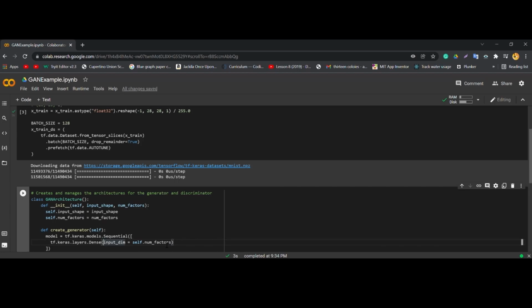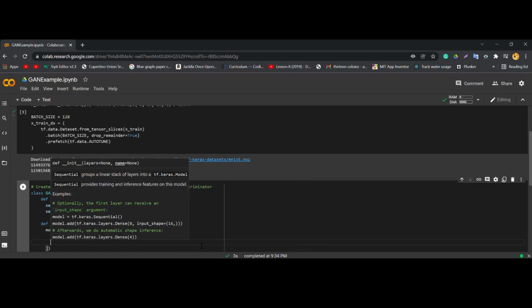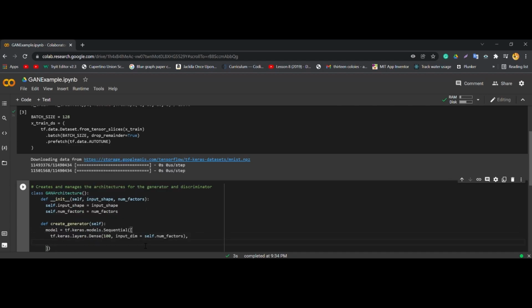Okay, and so we have these number of factors, and from these I'm going to make 100 units as my output shape, and then I'm going to put an activation function, and in this case I'll use a leaky ReLU. I found in my experience that leaky ReLU works a little bit better than the regular one, and I'm sure there might be some research about that as well. But in this case I'll just use a leaky ReLU.